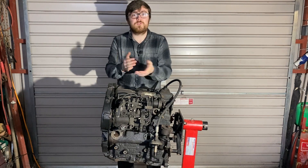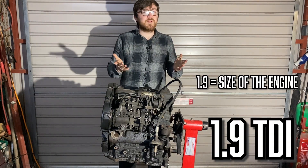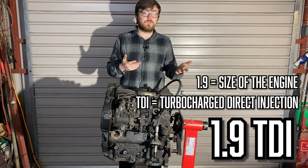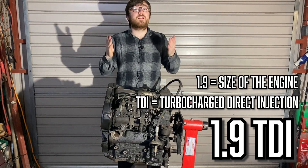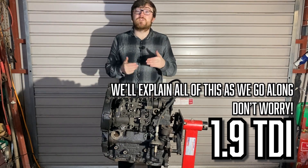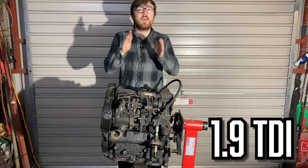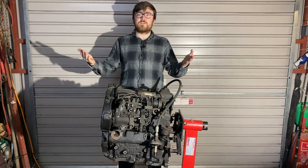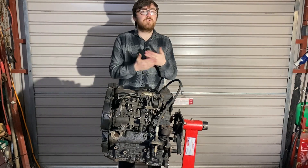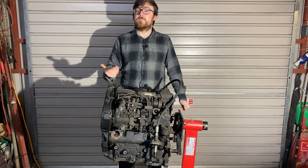You may have a company like Volkswagen where they do an engine called the 1.9 TDI. 1.9 is the displacement — it means 1.9 litres, which is how many litres of air your engine can displace. But we'll get into all of that down the line. They do maybe 30 different 1.9 TDI variants, so how do you know which one yours is? Well, that's where your engine code comes in.